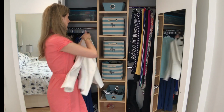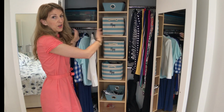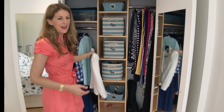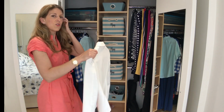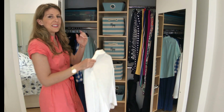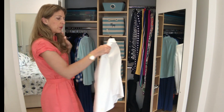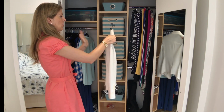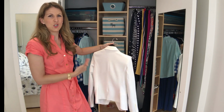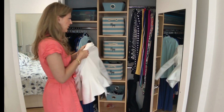You don't want to hang it like this because, especially once there are things on either side, you're going to be fighting with it to try to get it off. Other things are going to fall down. It just doesn't make sense. Plus, in North America and in many other countries, we read left to right. So that's how our brain is trained to think. So when you're going through your closet, you want to be looking towards the item as you're flipping through, not towards the back. No one really chooses clothing based on the back of what it looks like.